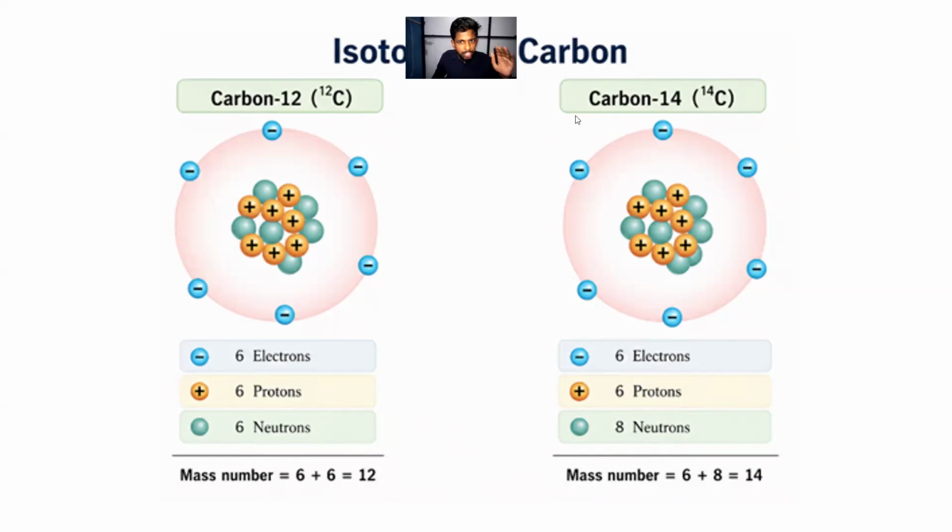Can you raise a hand those who didn't get the idea regarding isotopes, whether the electrons are the same and the protons are the same? Two things. Third one, the neutrons are not the same. Fourth one, the mass number is not the same. So these are the 4 things that you want to learn.